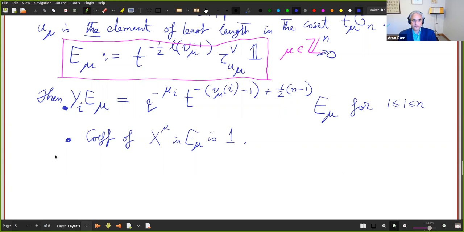But then you would get that the Y's are semi-simple only on the polynomial subring of the polynomial representation. The Y's are well defined and have good eigenvalues on the whole Z to the n, and they are exactly the same if you restrict to the Z greater than or equal to zero to the n.